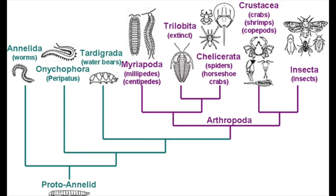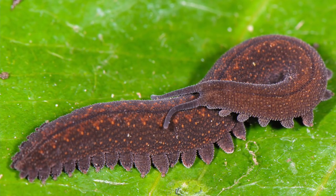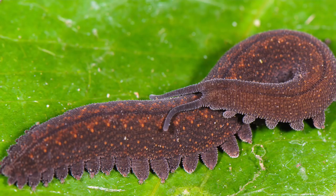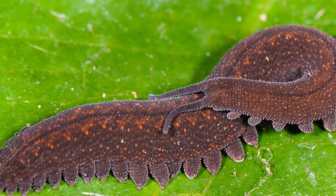They're all members of the clade Ecdysozoa, that means they molt their cuticles, and they also have paired clawed limbs, and most importantly for the topic today, they are segmented. Their bodies are metameric, made up of repeated rings. Here, for example, is a velvet worm, that onychophoran I mentioned a moment ago. And it's obvious how its body is made of repeated segments, each with a stumpy little limb attached.